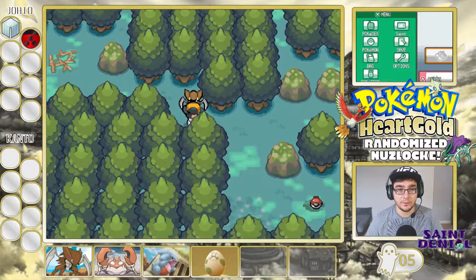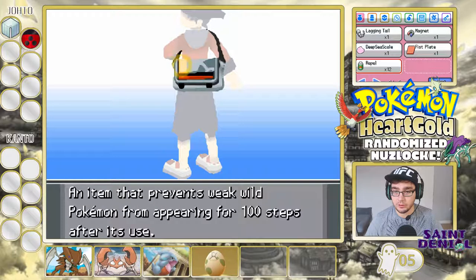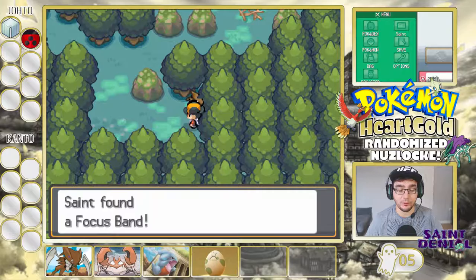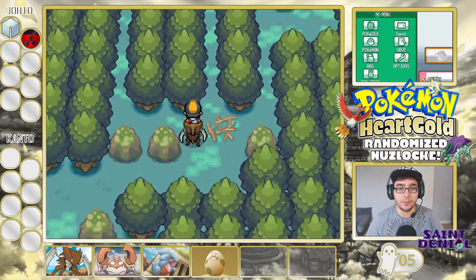Oh, there's an item down here. Repel's effect wears off, and I'm going to put another one on because I do not want to run into loads of Pokemon here. Get this out of the way. What do we have down here? Oh, randomised item, Master Ball. Ah, Focus Band. One day I am going to get a Master Ball as a randomised item and it's going to be great. It's going to be great.